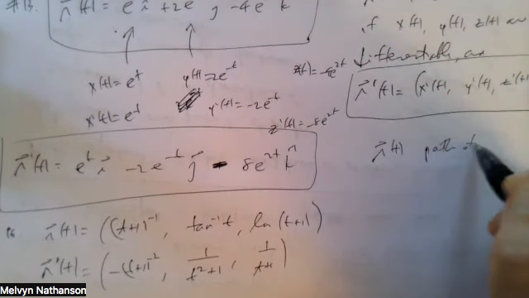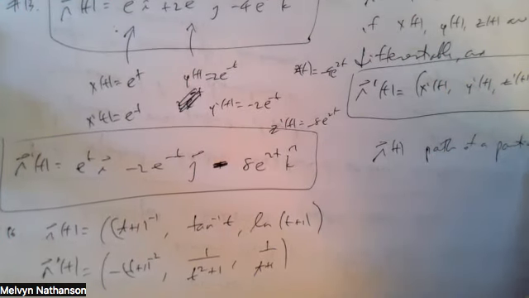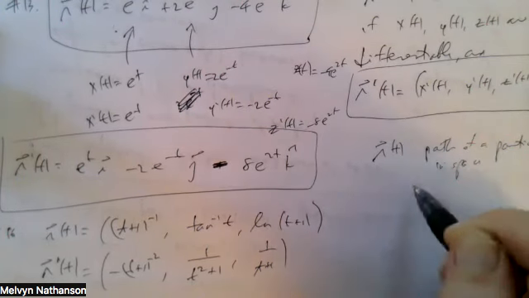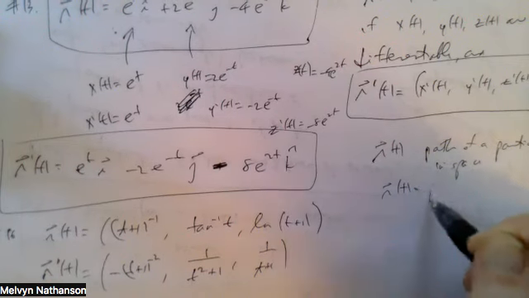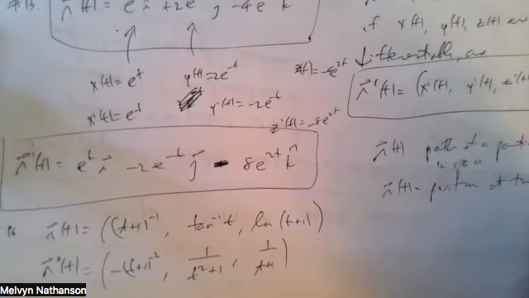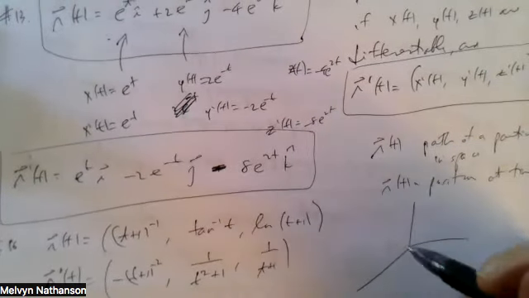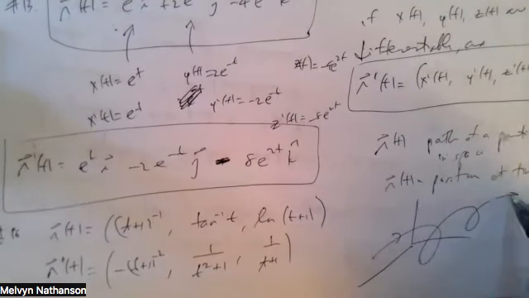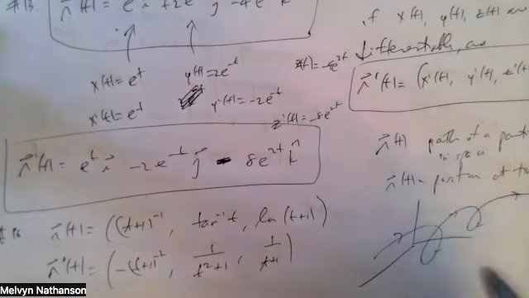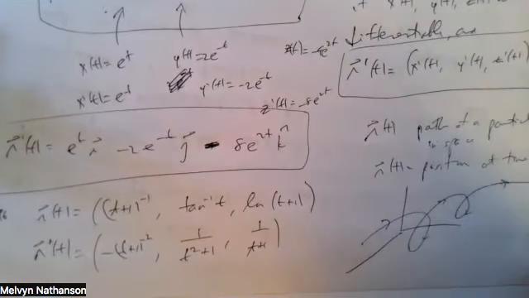So one way to think of r of t is that it's the path of a particle moving in space. R of t is the position of the particle at time t. So in space, you can think of a particle tracing out some curve, just moving in space. You often think of t as time. So this is the position at time t.